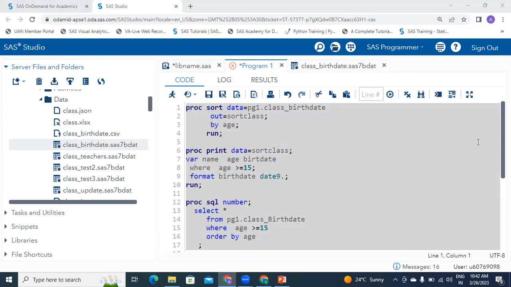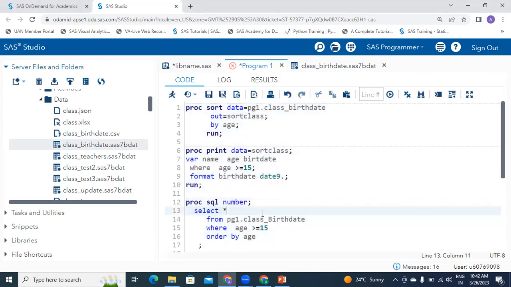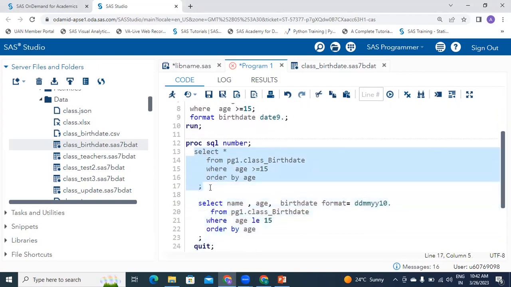One more point, ma'am. Yes, tell me. We have started our sentence with proc SQL numbers, and then we have provided a semicolon. Afterwards, we have provided a semicolon in the order by age. So it will be treated as one complete sentence. This is one sentence. Select ends here. That's what I said.